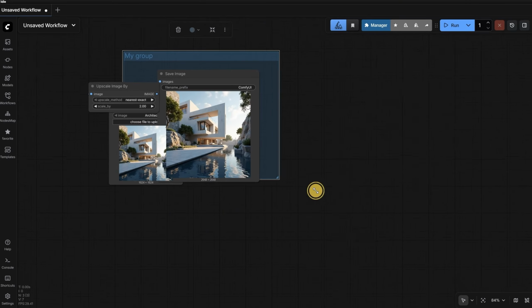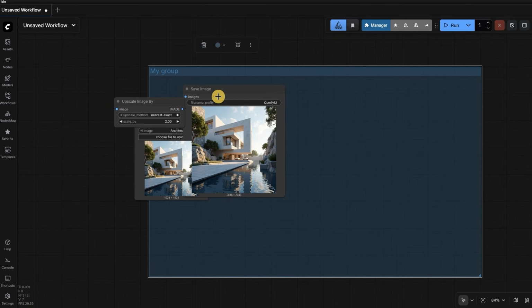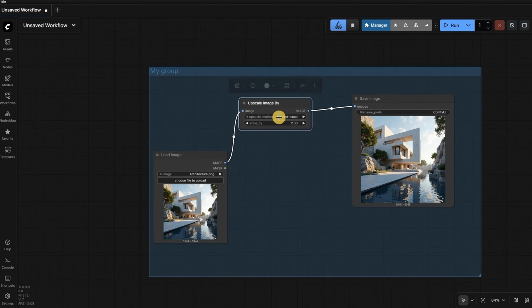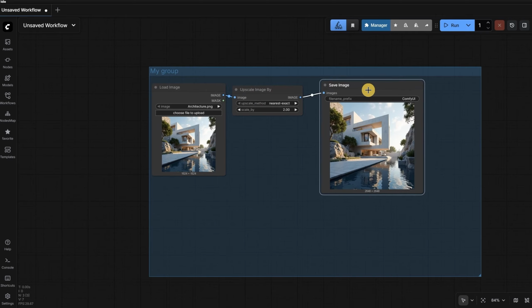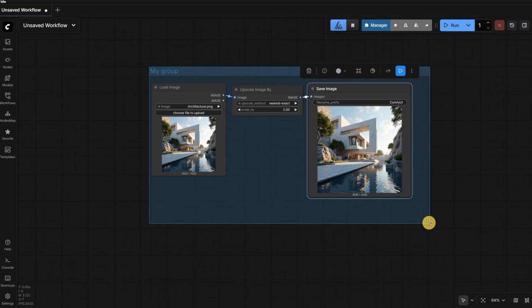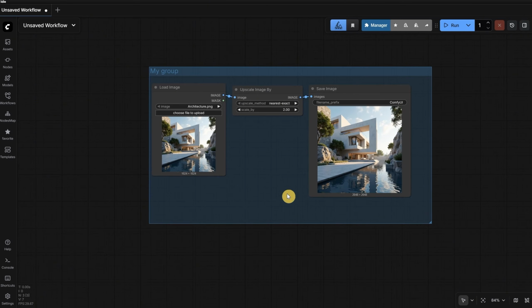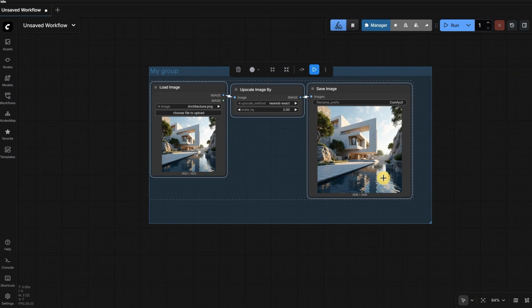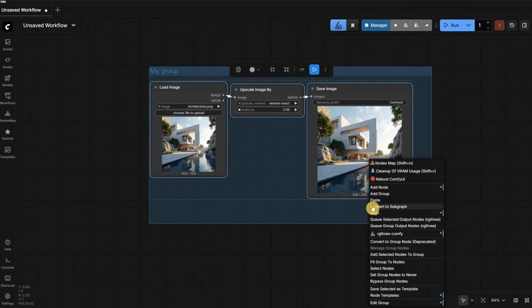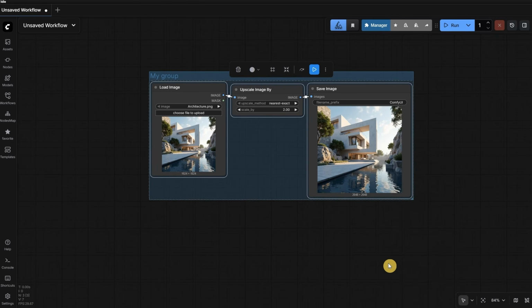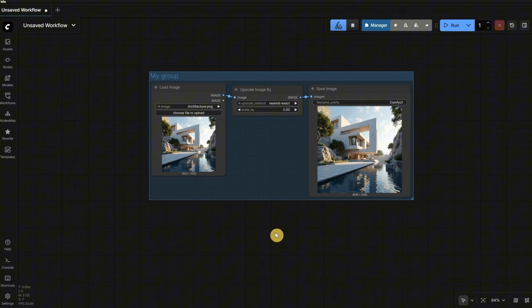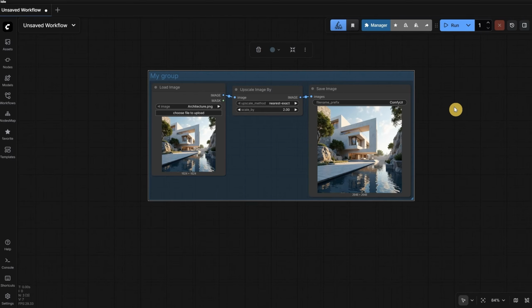Now adjust the group size and move the nodes so it looks cleaner. Workflows can get quite large, so I like to optimize the space to make them easier to read and navigate. Once the nodes are positioned, hold Ctrl and select all the nodes. You will see that only the nodes are selected, not the group. Now right-click and choose Fit Group to Nodes. The group will resize to fit the nodes tightly. Now we can move the group, and it does not take much space.